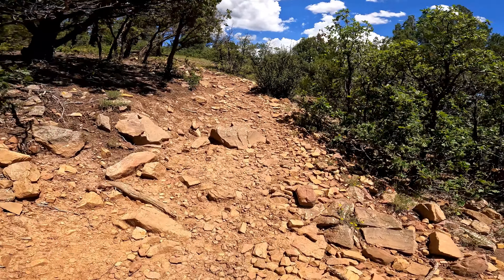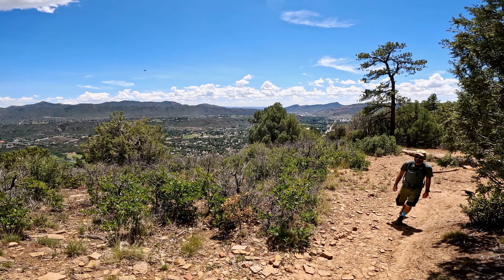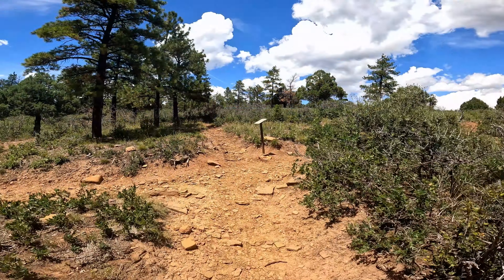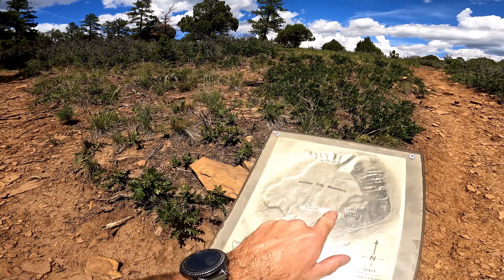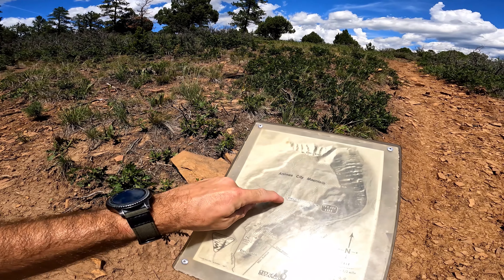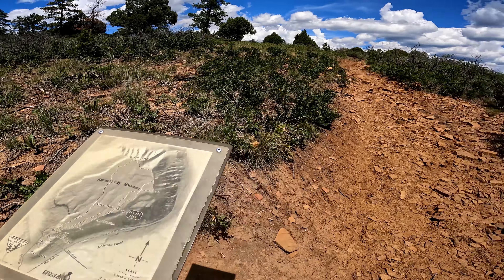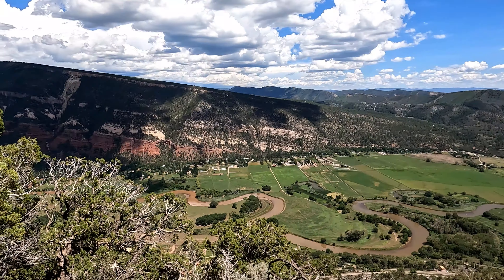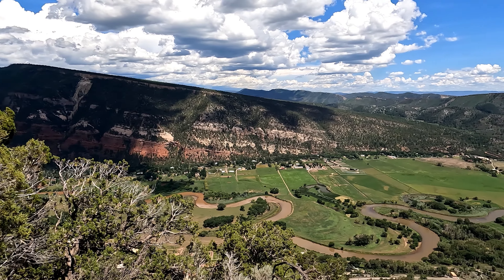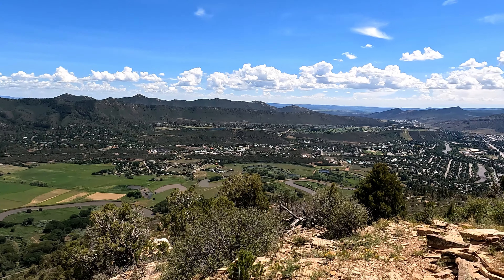I thought it was going to level off a little. The elevation gain has gotten less aggressive but still going up. Coming up to another fork in the trail — like several forks, but I'm going to continue on around the main loop trail. There's a connector here that goes across and takes you back to the other side if you want to shorten this up a little, but we're going to continue on around the lower part and then over to the summit and back. Out to another viewpoint — quite a lot of hay fields off in the distance, the Animas River snaking its way down through the valley, and the city of Durango off in the distance.